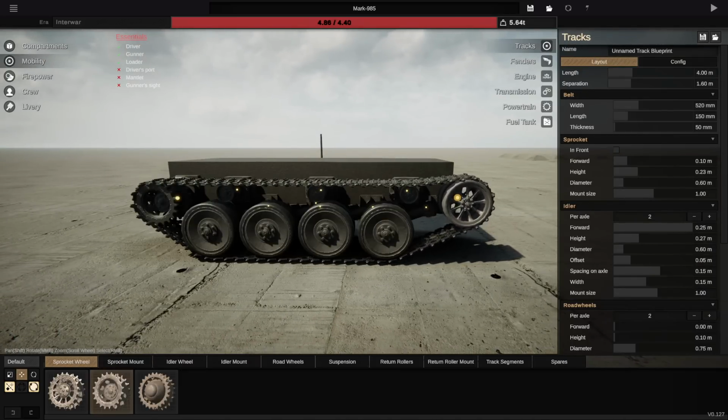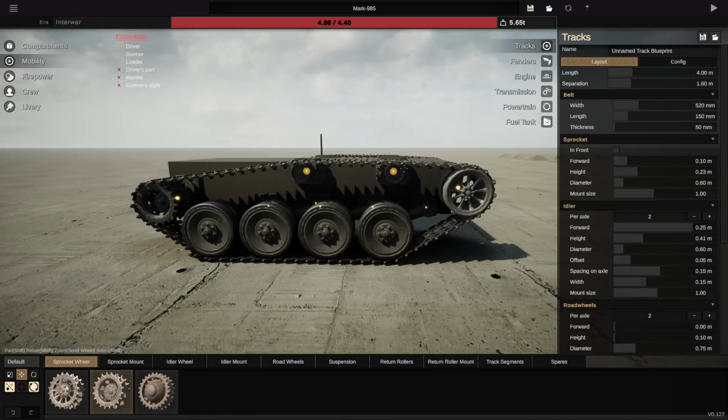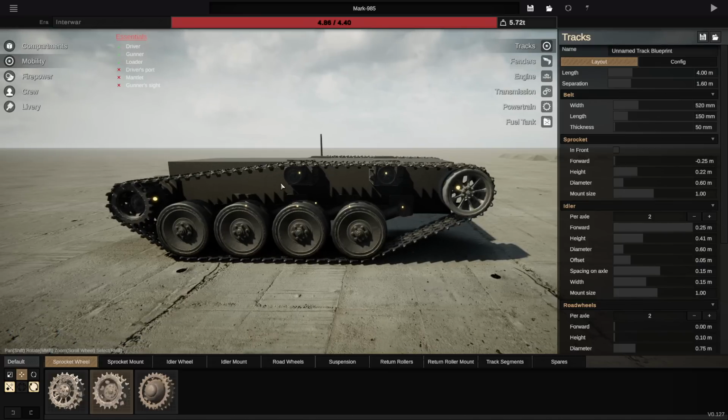So, let's put the idler wheel somewhere, I guess quite high. We'll do something like this. We're then going to grab these guys and put these towards the front. I do kind of want 2 of these, so we'll do something like this. And that, honestly, looks pretty much the way that I want it to be.